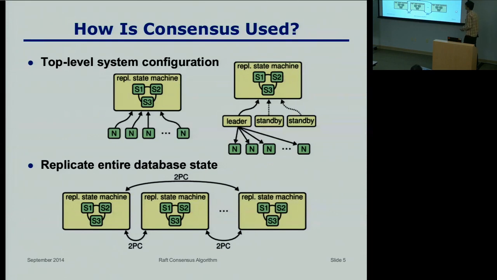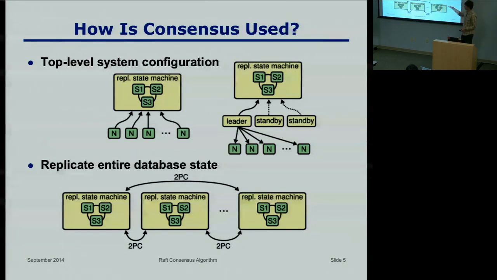On the right, you see a common simplification where you want some active entity to manage your cluster, but you don't want that thing to be a single point of failure. This is actually my use case. I started Raft as part of RAMCloud, and we have a single cluster coordinator that, in the past, if it failed, that was it for your whole system. So instead, what we do now is store all of the critical coordinator state in a replicated state machine, and then there are standby coordinators that can be elected and pull that state out if they need to, and then they can take the role of coordinator.